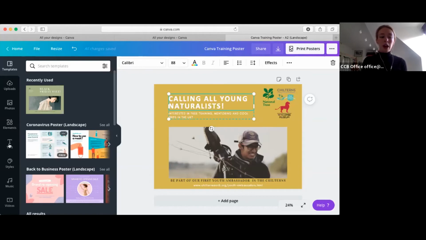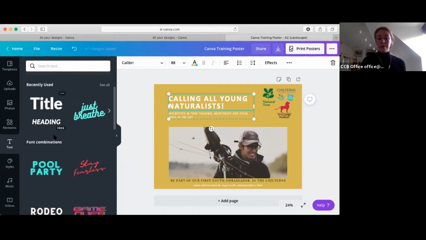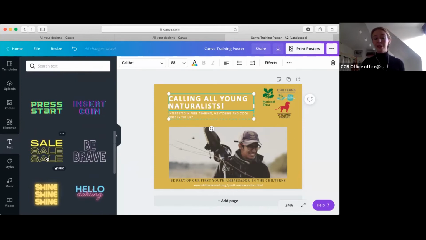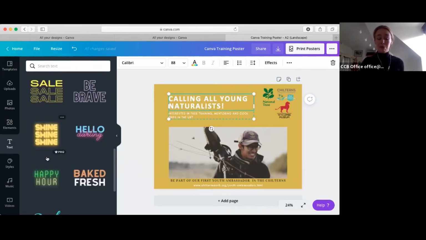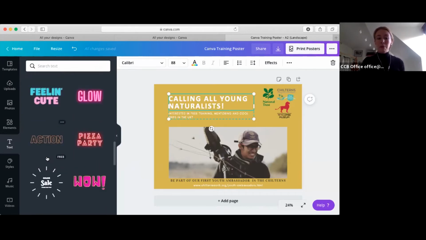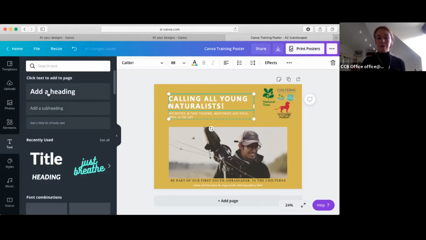So I can't make this bottom box for the subtitle as big as the heading, for example. So often what I need to do is on the left-hand side here, you've got things you can add to the document, and I go to text, and then I might choose to add my own text box that's easier to edit. Alternatively, if you don't want to do that, you can see they've got quite a few text options to inspire you. So if you do want to use funky text, they've got stuff that shines, they've got text that moves. These are quite fun for posters or for social media posts. I wouldn't use them for everything, but you can see there's quite a lot to choose from. But often I do just go for the normal, add a heading or just quite easy to read fonts.